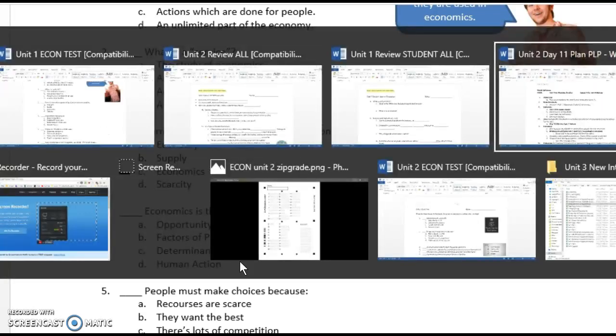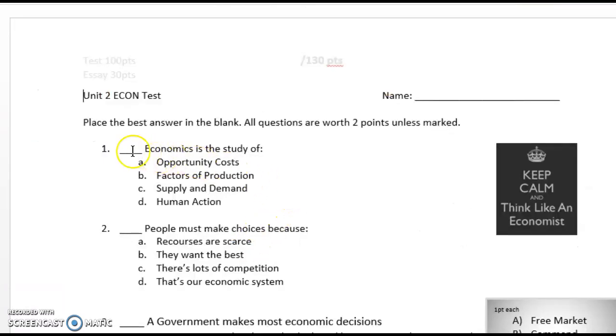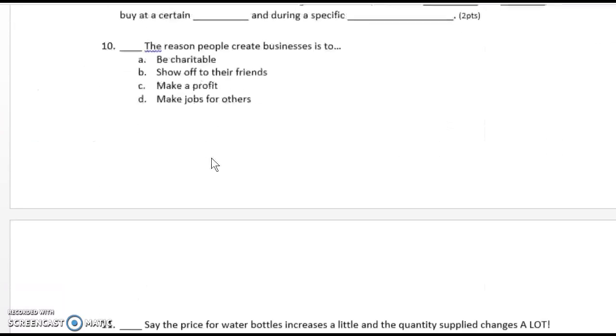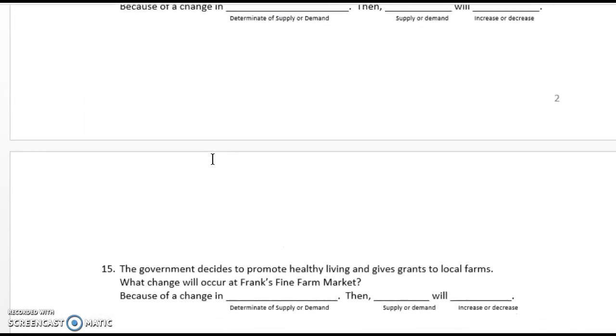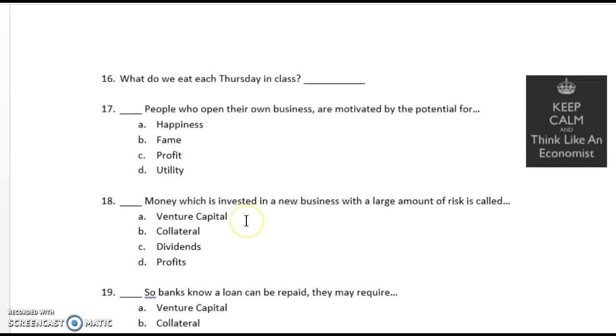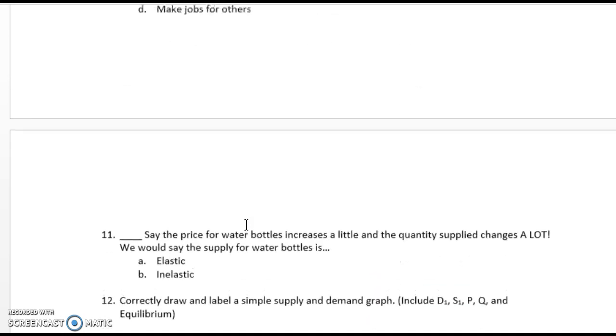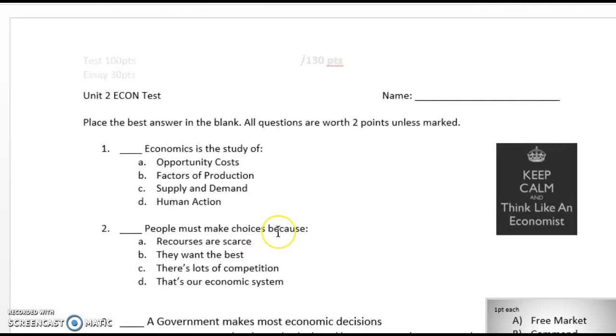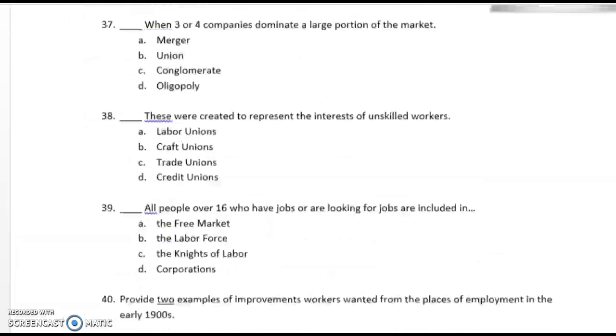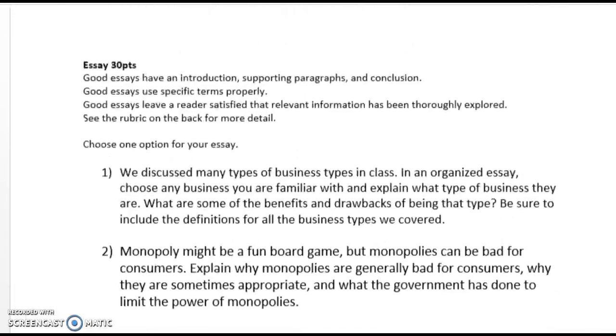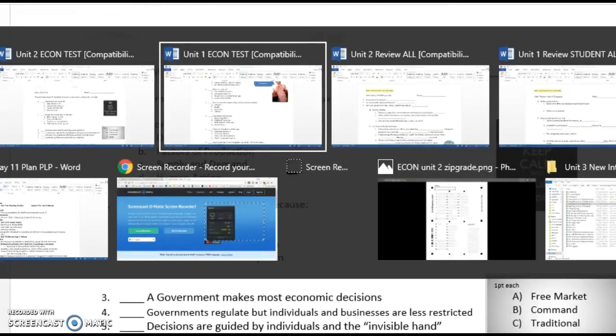And so for my Unit 2 test, the first question you see is economics is a study of. And for the first maybe 15 or so questions on my Unit 2 test, they're just copied and pasted from my Unit 1 test. I took about 50% of the questions out from Unit 1 and I put it in Unit 2. And then you have here at the end some graphing. Wait, this is my test.